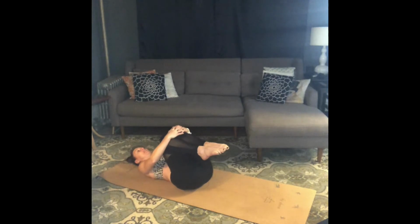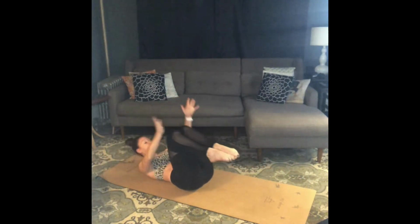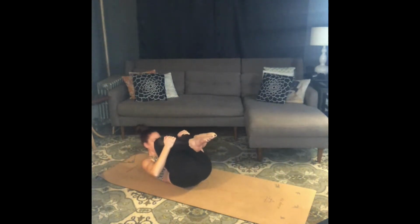Wrap your arms around your legs. Lift your head to your knees. Here we go, inhale, extend arms and legs. Feel free to relax your head. Exhale, curl into that tight ball. Inhale, stretch. Exhale, curl in.